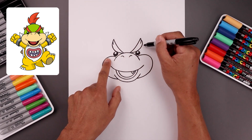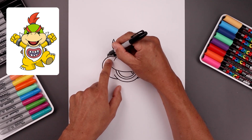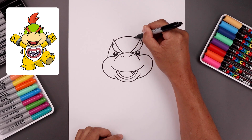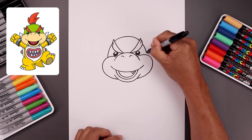Now we're going to draw a half circle on the top of the head going in behind the eyebrows. Let's start on the left side of the cheek. Curve this up, bend that in, continue in the middle going around, come down towards the right, and continue down towards the right side.